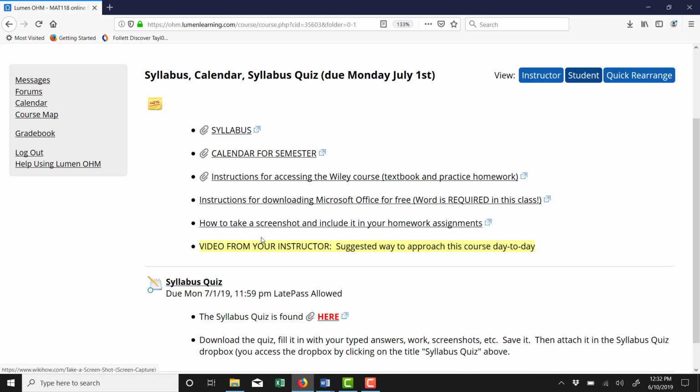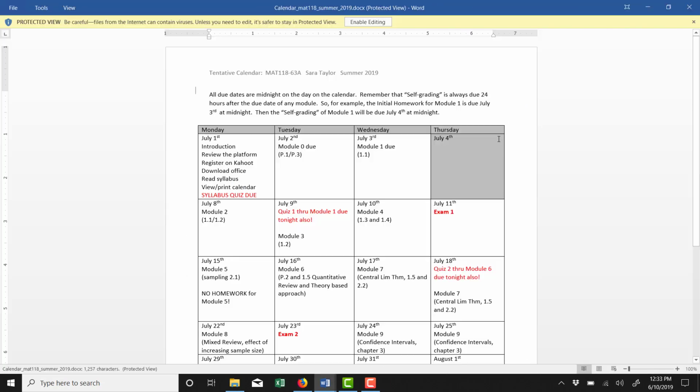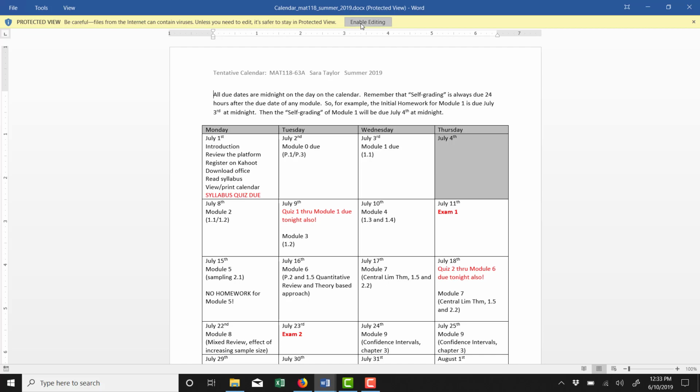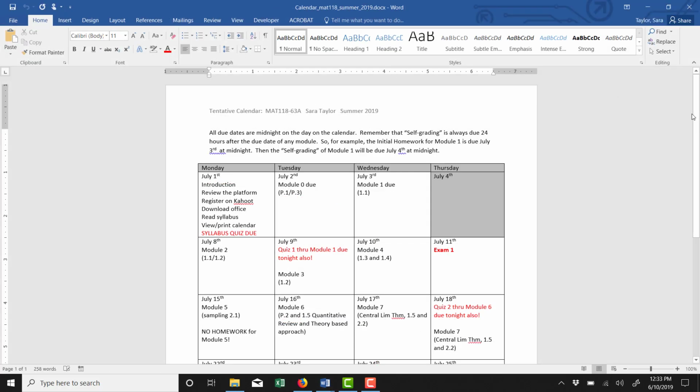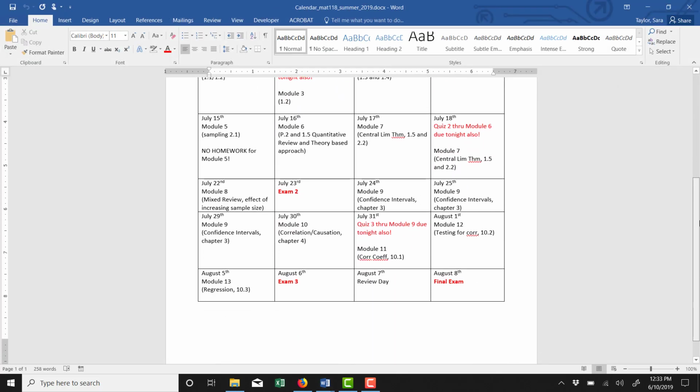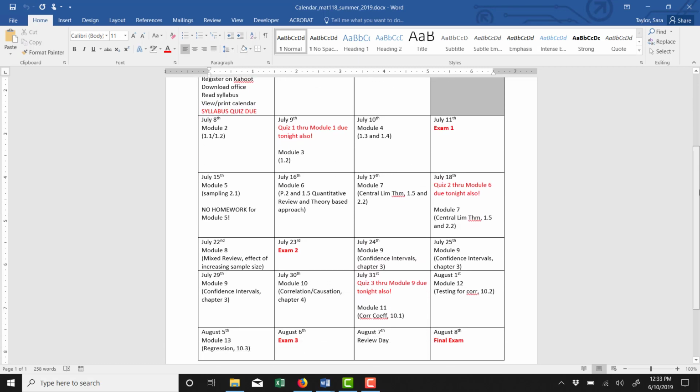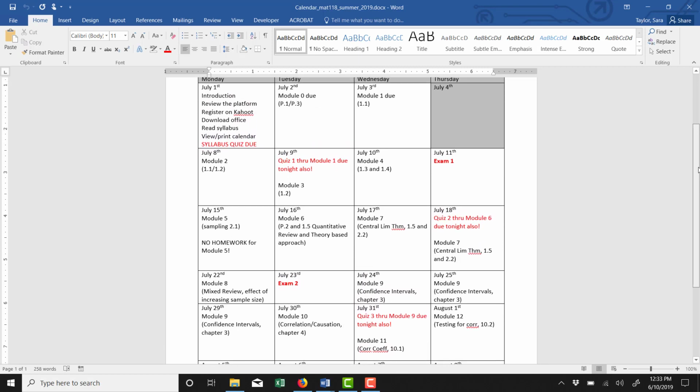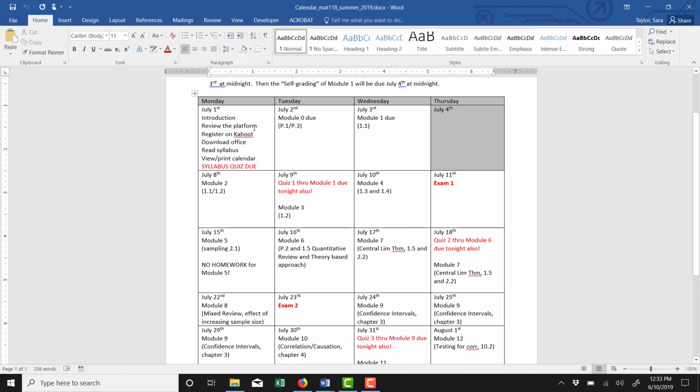One thing I do want to draw your attention to in this folder is the calendar for the semester. I'm going to go ahead and open that up. I highly recommend that you print this calendar out or at least save it somewhere where you have easy access to it day to day as we go through this 6-week class. On this calendar, you'll be able to see what you need to be doing that day, what is due that day, and so forth.